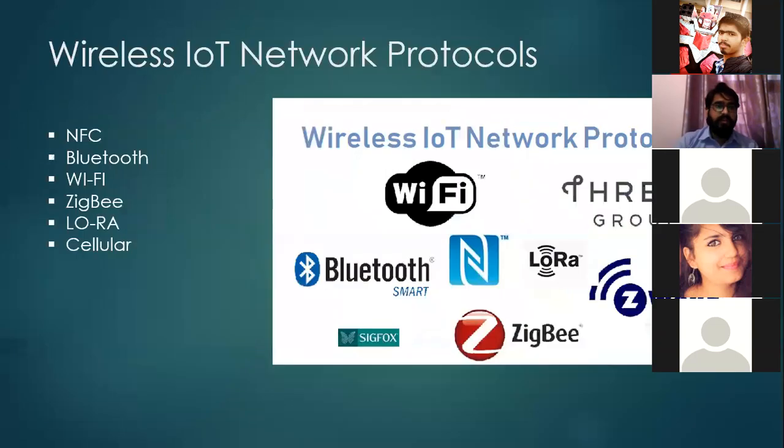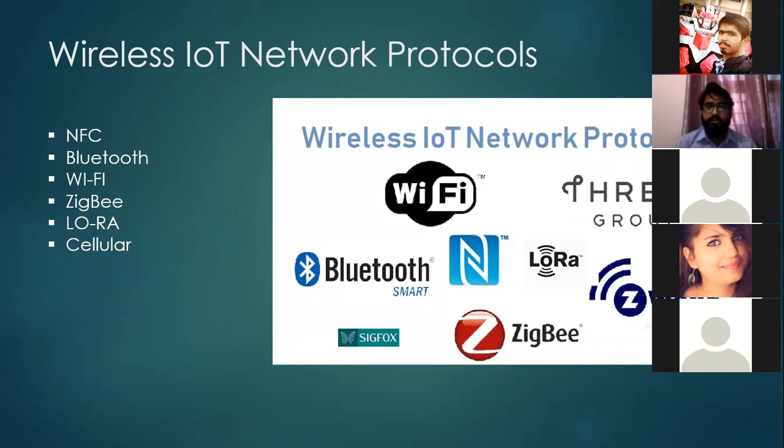Then here we have wireless IoT network protocols, meaning a communication protocol to communicate from one hardware or machine to another machine, or with a user. So we have NFC, Bluetooth, Wi-Fi, Zigbee, long range, and cellular. In cellular we can include 3G, 4G, and nowadays 5G also. So it depends on the range and bandwidth. Okay, Google Home Voice Controller. Over here we have different communication protocols like NFC, Bluetooth, Wi-Fi, and others. It depends on the application and bandwidth. They are categorized here.